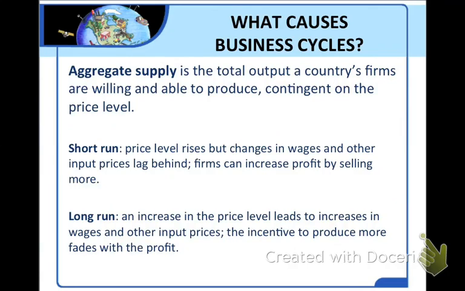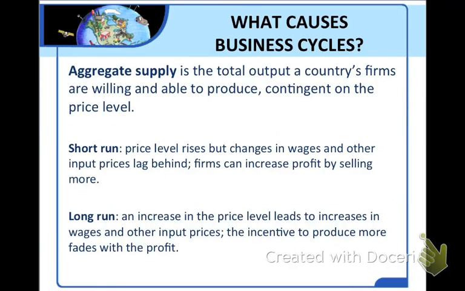Rather than resulting from decisions by the country's households or firms, many changes in aggregate supply arise from external shocks, which are uncontrollable events or decisions made in other countries. The results can be negative or positive. For example, when an earthquake and tsunami hit Japan in 2011, tens of thousands of people were killed, power plants were destroyed, and ports, roads, bridges, and factories shut down. On the other hand, the influx of capital that came with China's 2010 investments in Argentina, Brazil, Chile, and Venezuela provided a positive external shock in Latin America.